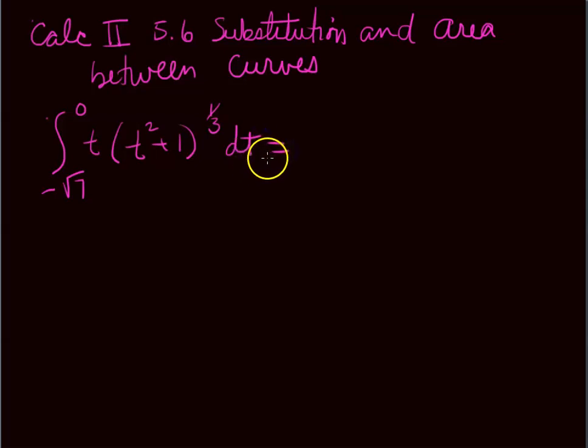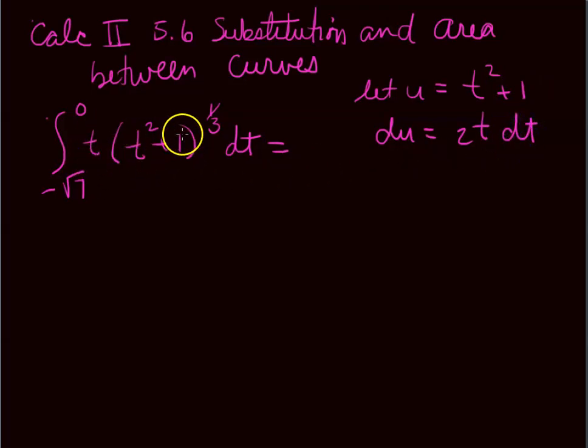Well, we're going to do a substitution. I want to let u equal that t squared plus 1 stuff in here. So du equals 2t dt. So now you look over here. Now you don't have the 2, so I'm going to make this a 1/2 du equals t dt. And so I've got the dt and the t. I got that taken care of.